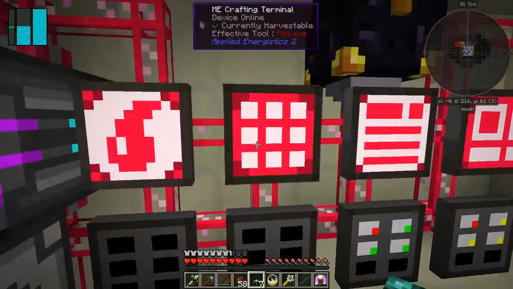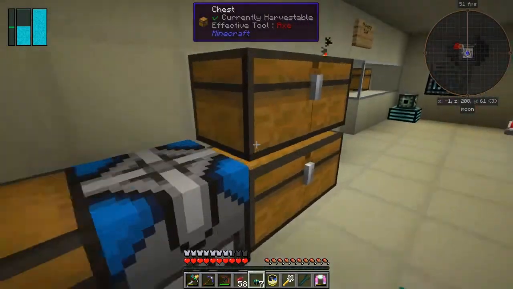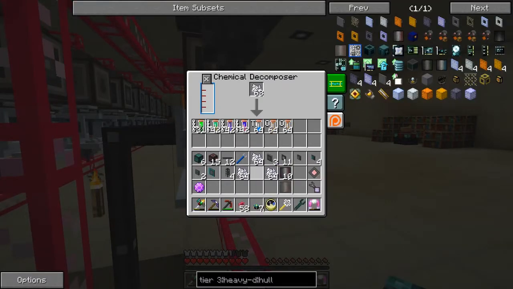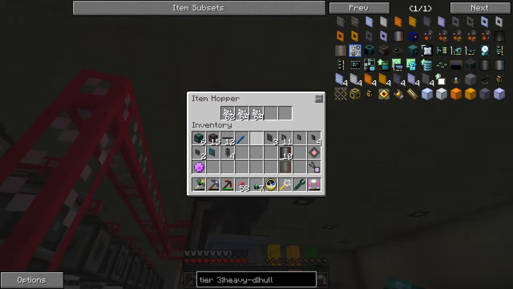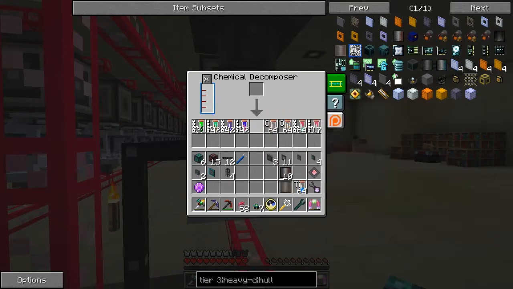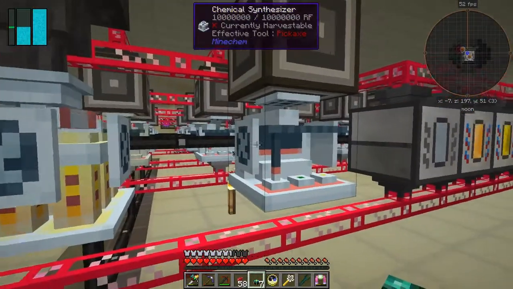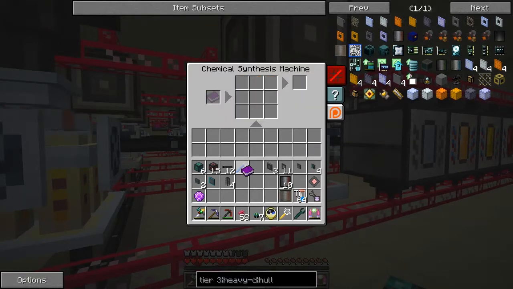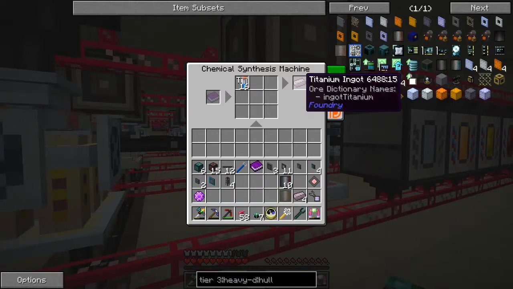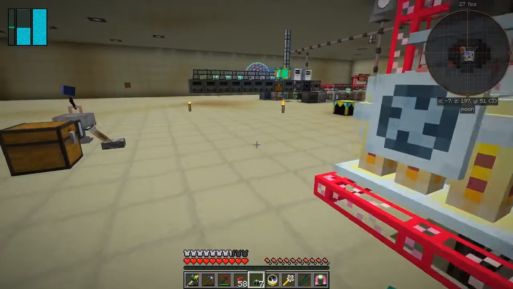Three stacks. Take four for an extra one. And then come down and put that into here again. Let's put the rest into the hopper up here. And then we can take the titanium out of here. This is a synthesizer, isn't it? Let's just take this recipe out of that because we don't need that recipe for the time being. And then put the titanium in here, so let's split it into four. I don't think it matters where we put it, actually. So we'll get four ingots of titanium, which we can then go and roll.